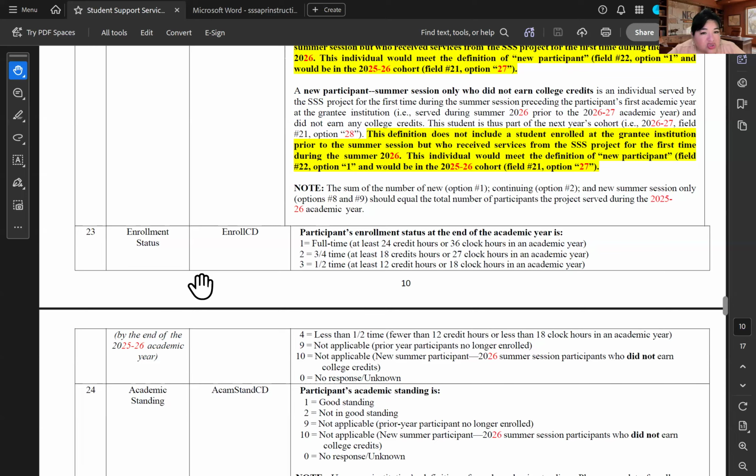I think that field 20 and 23 take the most time. They're so time consuming. It's busy work, and people really stress out about it. The crazy part is you could accidentally, not on purpose, be totally wrong in your answer for 20 and 23, and it's not going to hurt anything because it's not going to count toward any of your objectives. The only thing is when a student's new, whatever you put for field 20, which is asking how many hours were you enrolled in school by the end of this first year that you were in the SSS project.